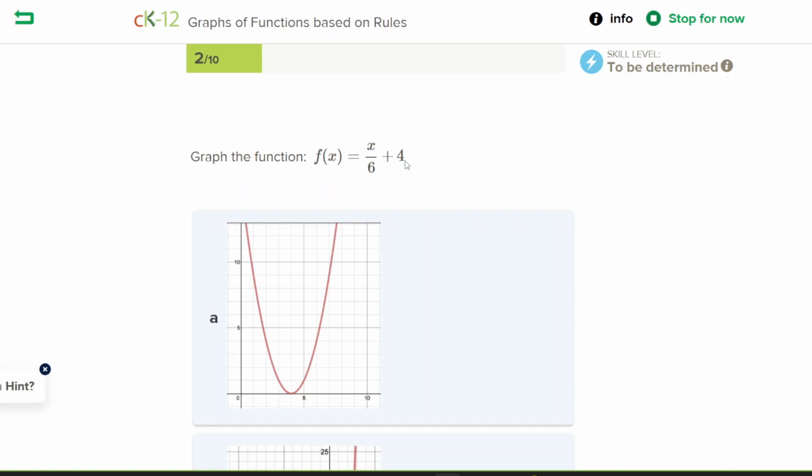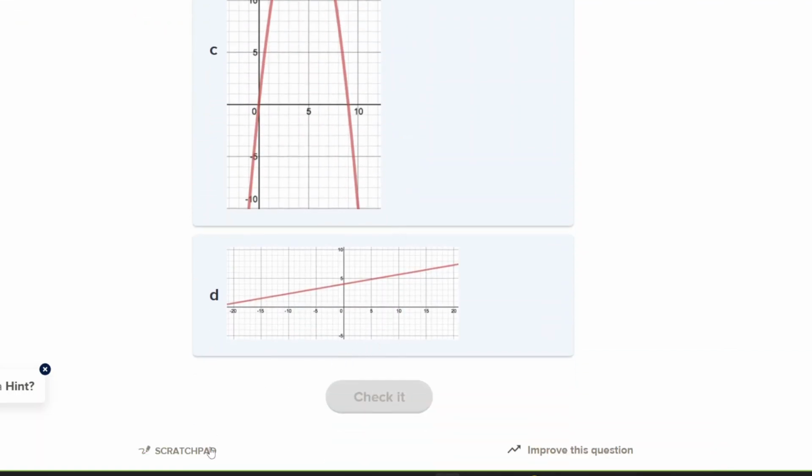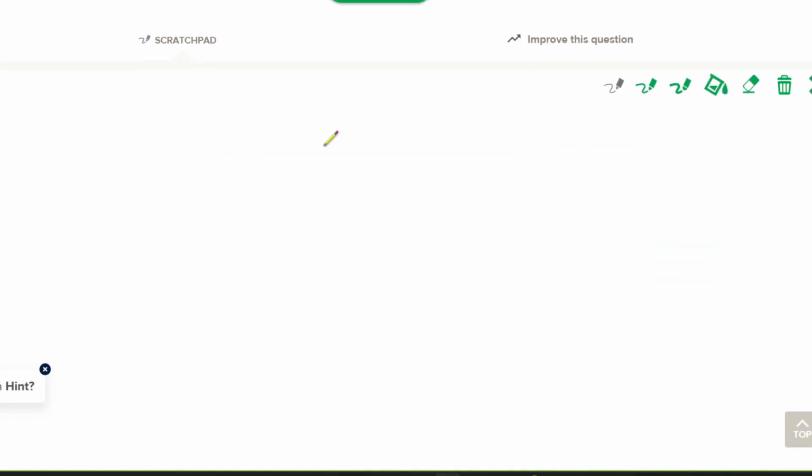And we're asked to graph this particular function, and they give us some choices here. What I'm going to do is go to the Scratchpad. I'm going to write this function out and show you what we're going to be doing. And it's just like a previous video where you have an input variable and an output variable. You have inputs and outputs, and each pair of inputs and outputs will represent a point on the XY plane. You start plotting these points for different inputs and outputs until you see a pattern forming.